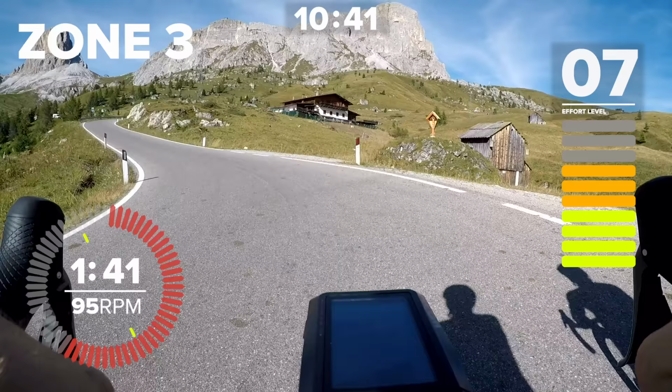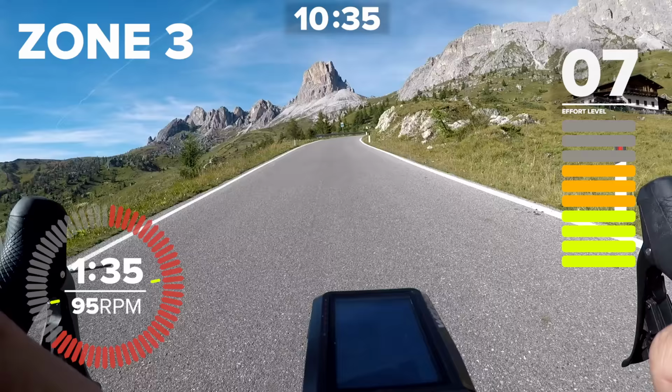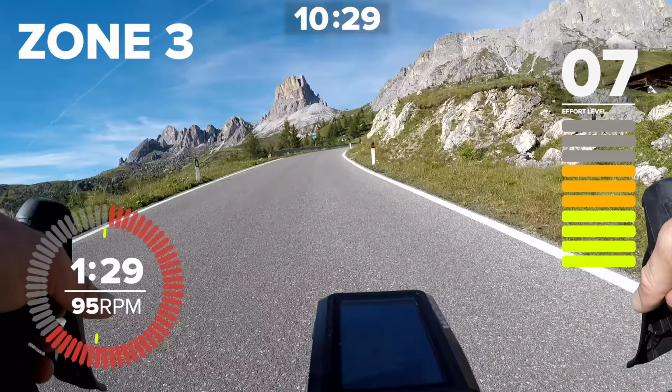Did you run out of climb on this? You had to carry on past the top. I think we did, actually. Yeah. Too fit, you guys. Too strong. Our competitive nature.